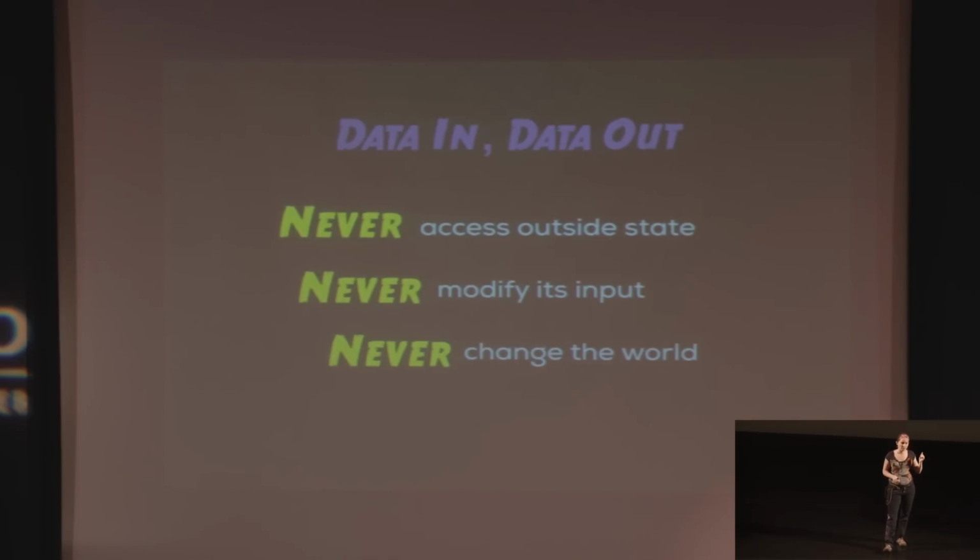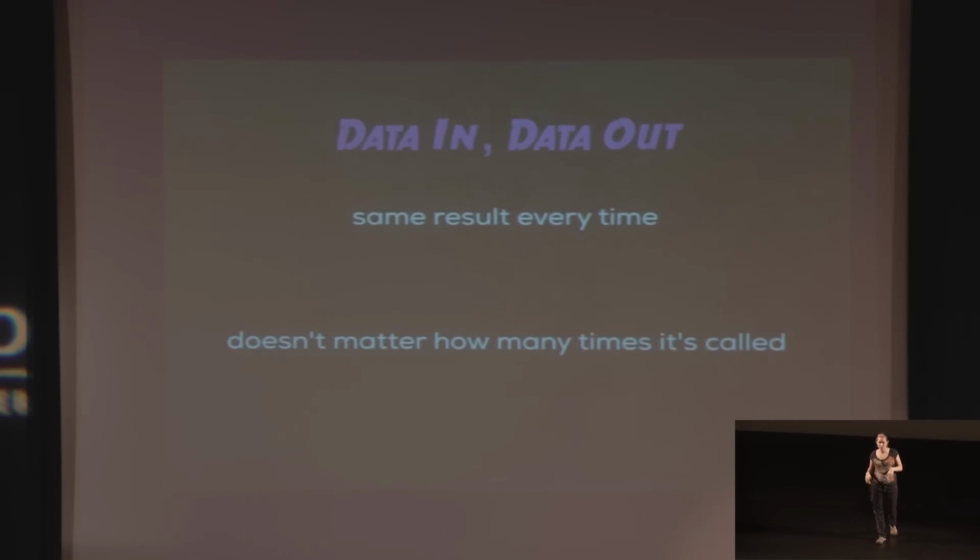That's just rude. So it doesn't change its props or its state or anything else in the component. It doesn't affect the world at all. It doesn't access local storage. It doesn't do any AJAX stuff. Sometimes we compromise on printing to the log, but even that's discouraged because the whole goal is you want it to not matter how many times this function is called. And you want to know that for the same input, it always produces the same output. That makes it super duper testable.